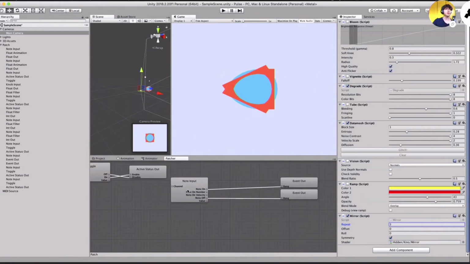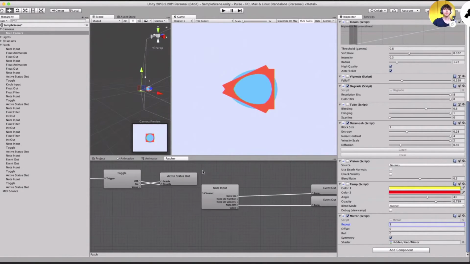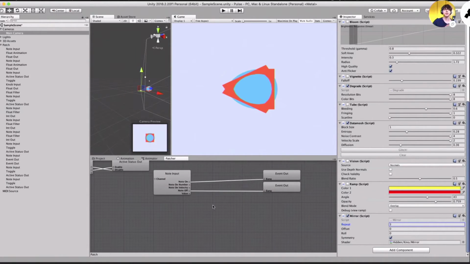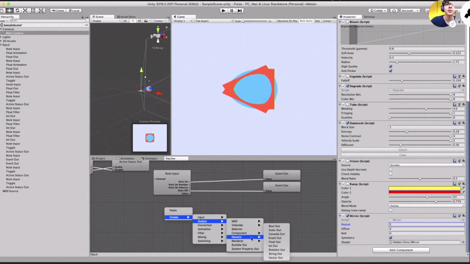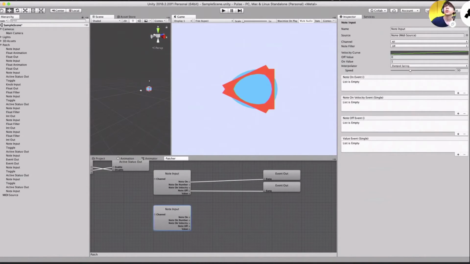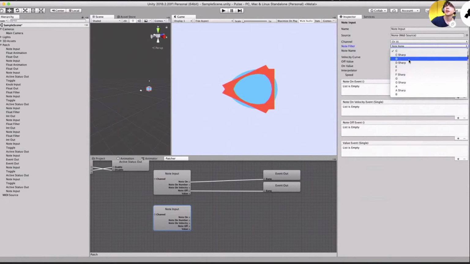And now we're going to create one of these toggles, but we're just going to set it up on our D# key, because I think that's a nice place to put it as an effect. The way I like to do things is to have the overlays on the black keys and the video effects on the white keys. I think that's a nice distinction to have. So let's create an input, MIDI, note input. We'll set it up for D#, so select channel 16, note name D#, and then select the key.